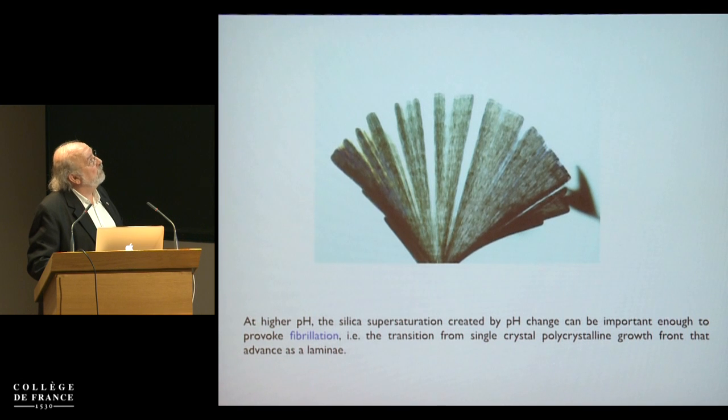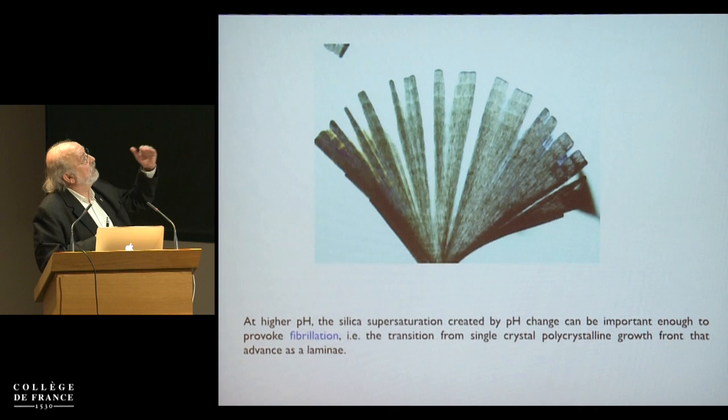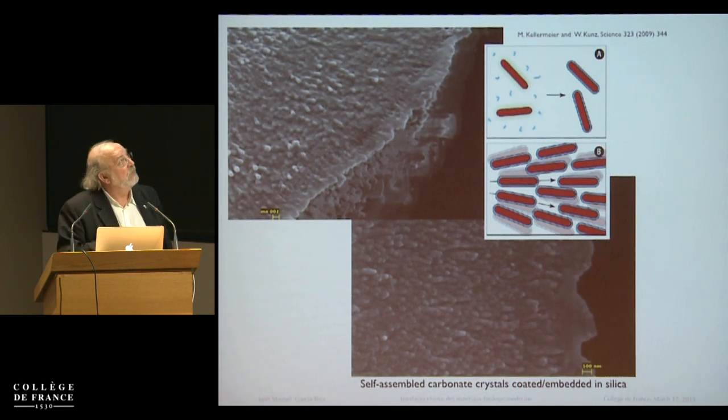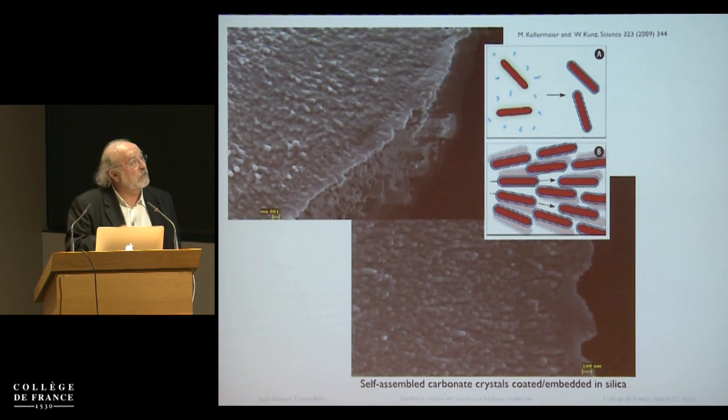This is what I told you. So you start with crystal growth, but then at a certain moment there is a new nucleation process that appears in the front of the structure. So this is how the crystal looks. You have this nanorod material. I will explain how we think this structure forms. In principle, you have nanocrystals 200 nanometers in length and about 40 nanometers in width, coated by silica, right? And then you have this co-orientation of the crystals. Always the crystals are co-oriented with each other.